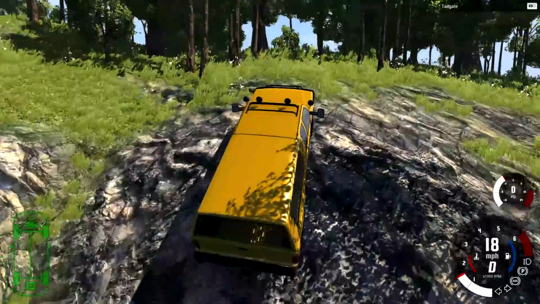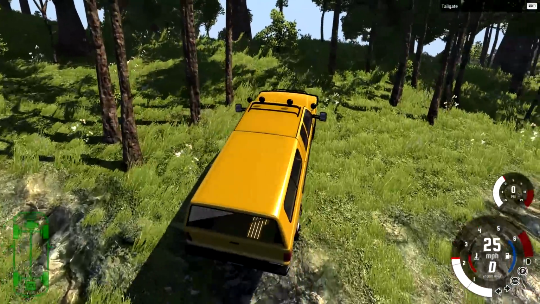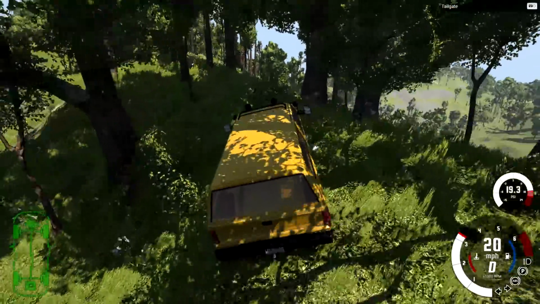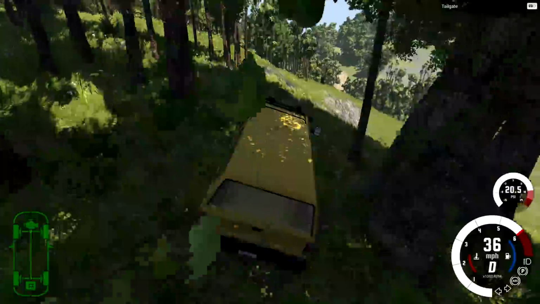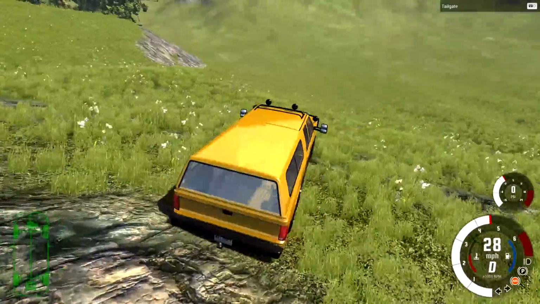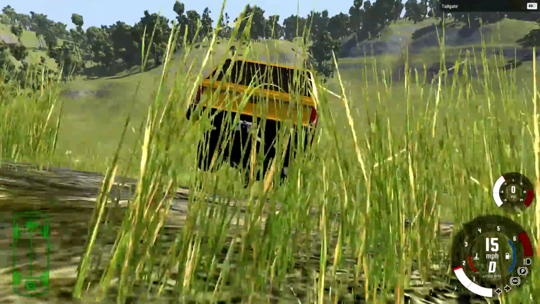Right here though, just climbing up this rock, going pretty well. It's a little tight through here. See a little bit of an opening right there. We'll go through there. Can we drive through that tree? Yes, we can. And here you actually kind of notice this is not an area you're supposed to be driving at because it's so barren.